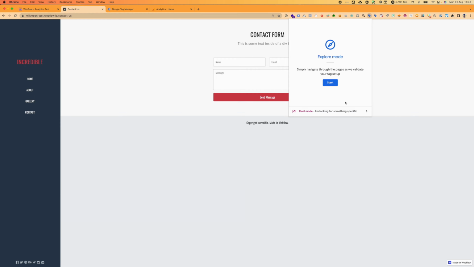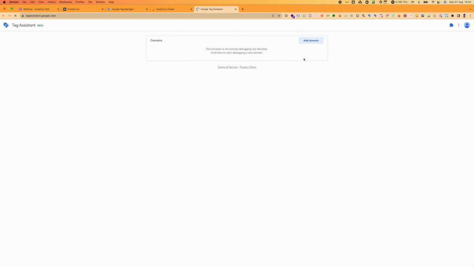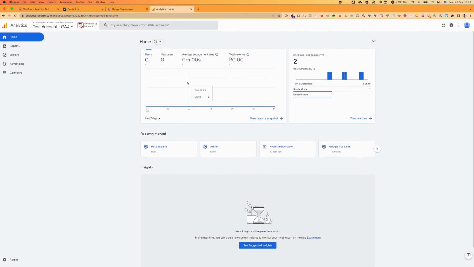So this is the Explorer for the preview. And this is the Tag Assistant Companion, and you want both of them turned on. The links are in the first post on setting up Tag Manager if you don't have them, so you can just go over there, grab them, install the 2 Chrome plugins, and you should be good to go.